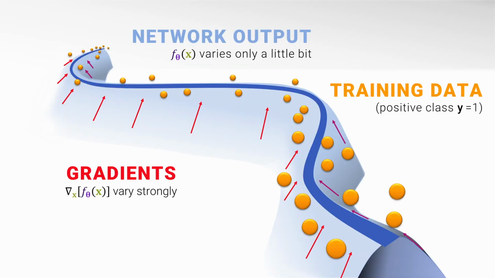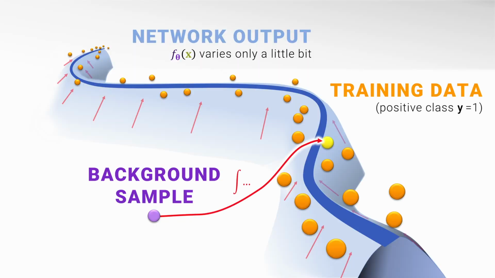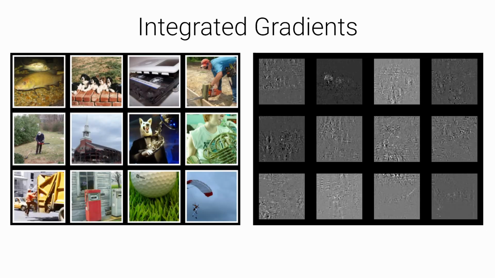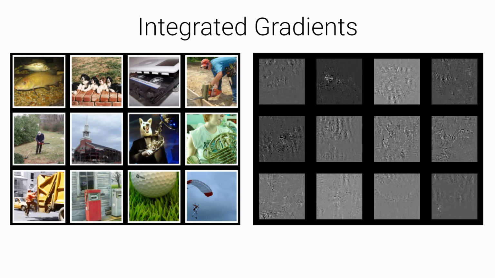Noisy gradients are not so unexpected. For example, if you think of a perfect dog image, it should have very small gradients anyways, because it's already the perfect dog. So one way to avoid this feature saturation problem is by using integrated gradients, where gradients are accumulated on a path from a neutral image to the actual image, and thereby we are accounting for all the hills to climb up on, which actually might contain the important features. As you can see in these results, this reduces initialization noise, but attribution still fluctuates between different image portions.